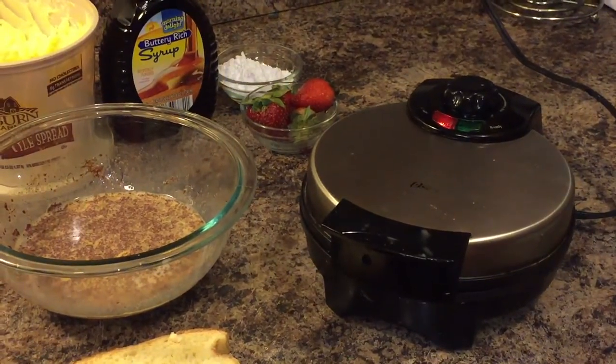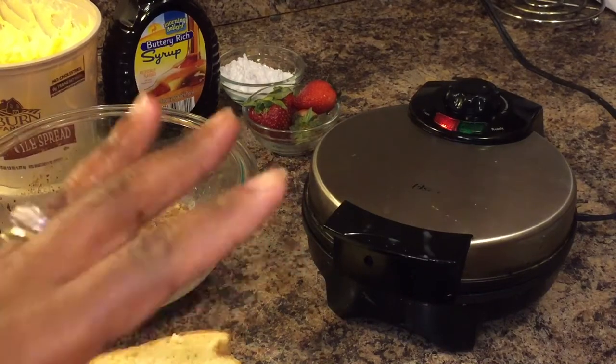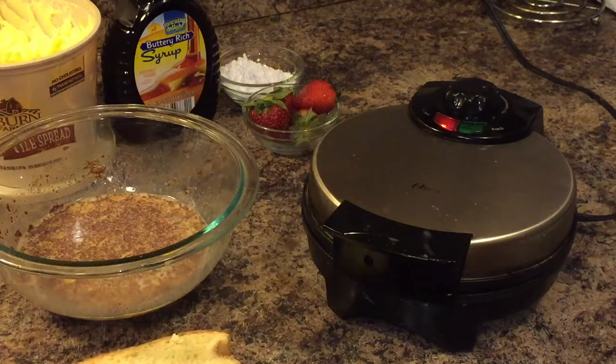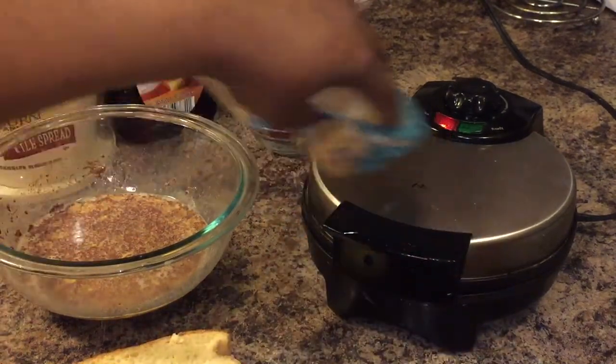This waffle is so tasty. It's a really big twist on regular waffles, because you have that sugar, that vanilla and that cinnamon. It's so tasty, guys. When I do mine, I like to put syrup and butter, a little bit of powdered sugar, and I like to put strawberries on the side. So, let's keep an eye on this.